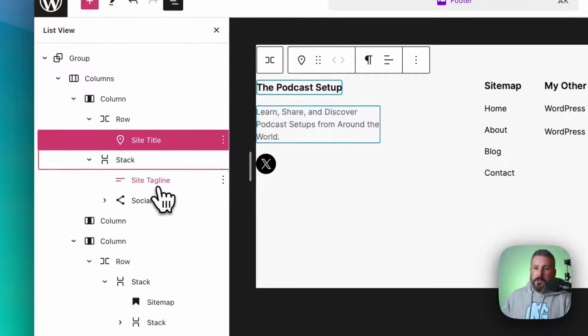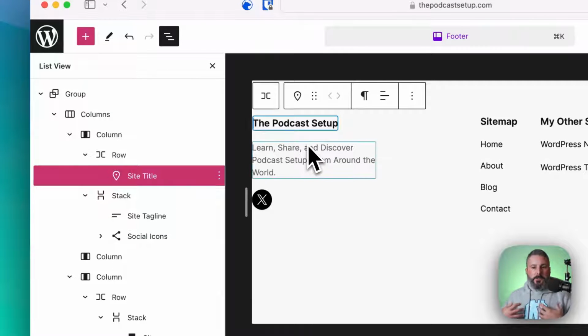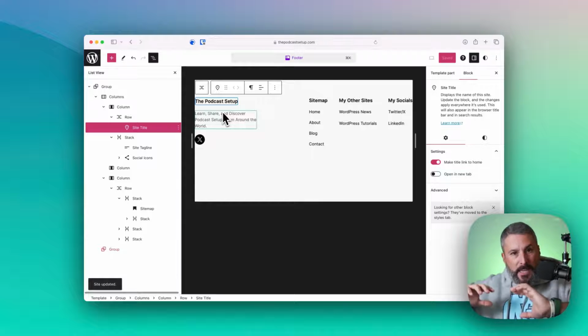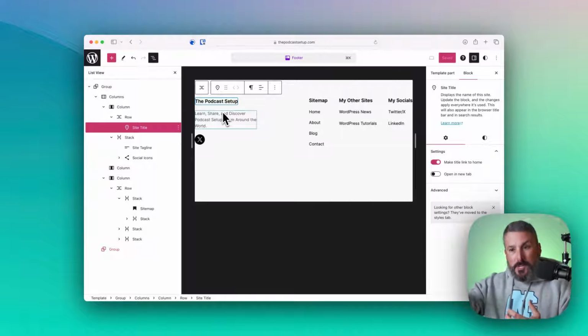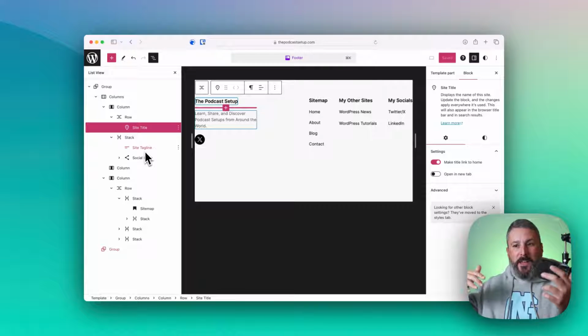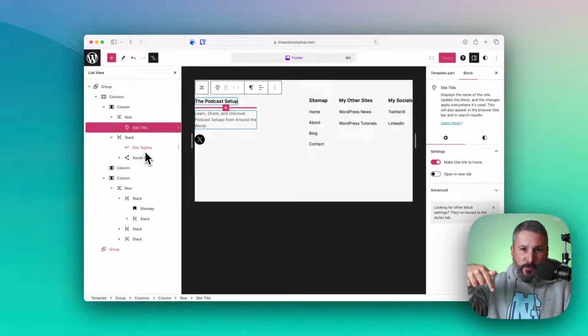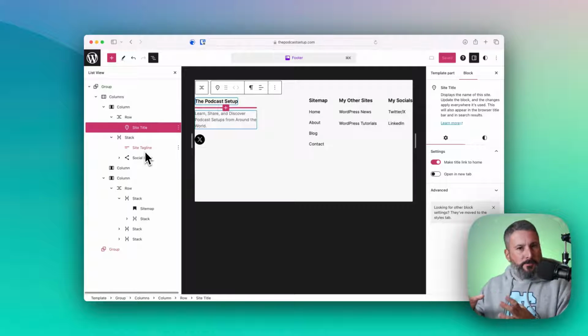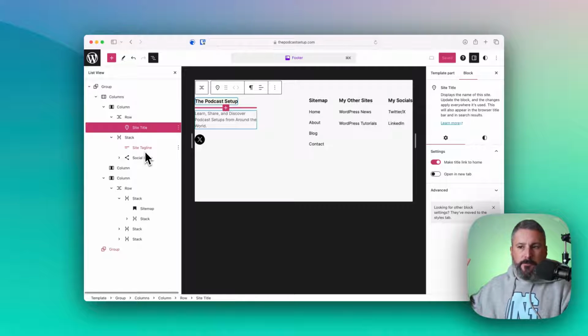If we expand the next stack, you can see the site tagline and the site title. So you might ask yourself, why are these blocks called site title and site tagline and site logo? Well, obviously this is what we would consider dynamic data. This is data getting pulled in from the WordPress settings so that when you change it in the WordPress settings, it's changing it across all of the blocks that have site title, site tagline, and site logo indicators. And that's dynamic content for you, right? And that makes your life a little bit easier. Technically, you could delete the site title blocks and type in your own title if you want. Just know that if somebody changes the site title in the settings, it's not going to change your block. You're going to have to go back to your block and change it. So again, just illustrating the power of dynamic content, dynamic blocks, and the block-based building experience. It's not earth-shattering stuff, but it is inching closer to having a more dynamic building experience.